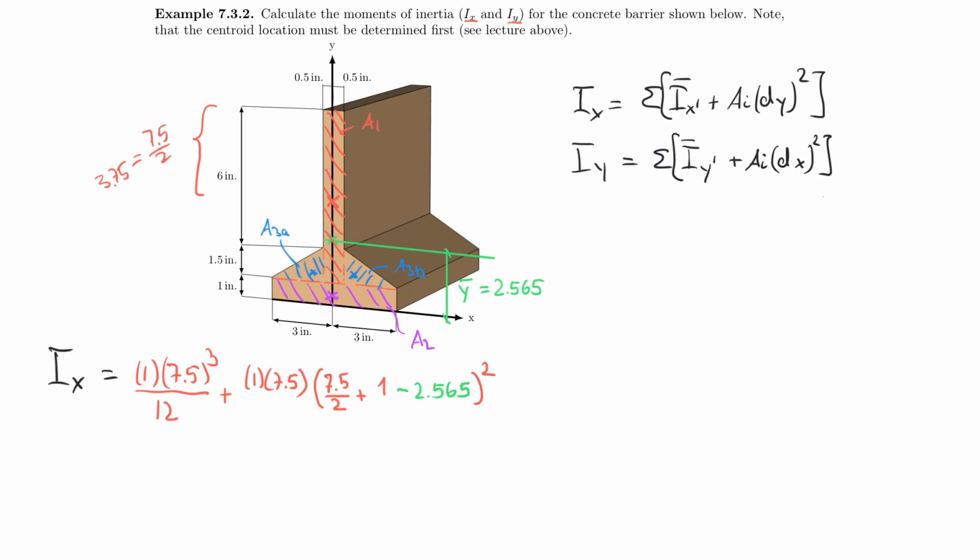So let's move on to part number 2. Plus base times height. In this case, it's 6 wide. And the height is 1, which needs to be cubed. Of course, it has no impact here. Divided by 12. Plus my area, which I can once again copy blindly, 6 by 1. And now the distance, I'm just going to go 0.5 minus 2.565. And yes, this is a negative number, but remember, I can just square it and I don't care about this. So what did I do here?